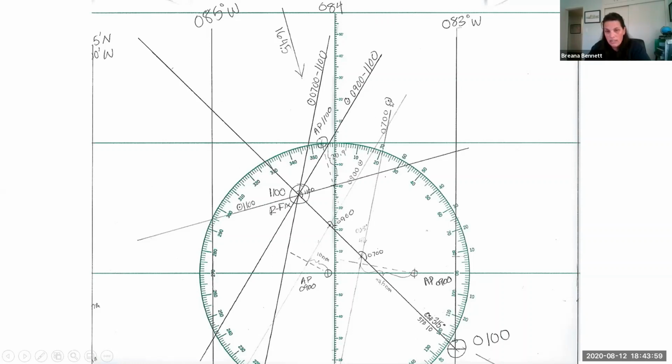My sun line looked like this. At 0900, I had a little bit more of an angle. And then at 1100, I had a little bit more of an angle. So you could see how that line changes throughout the day because the sun is a different place in the sky.